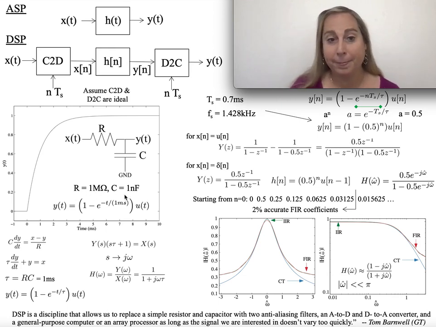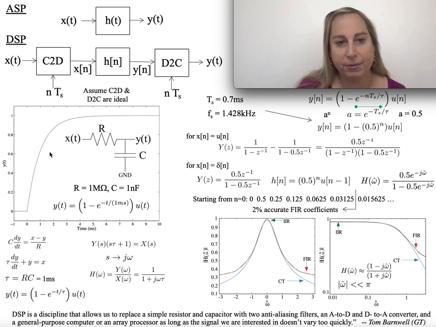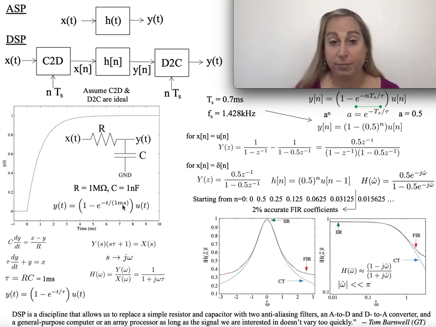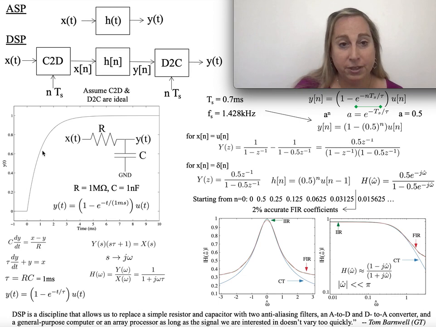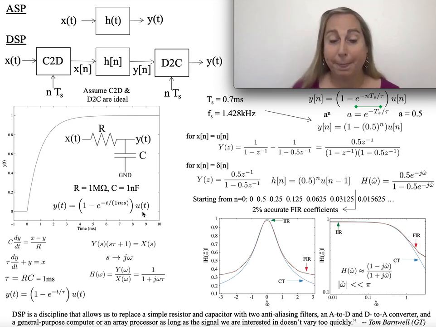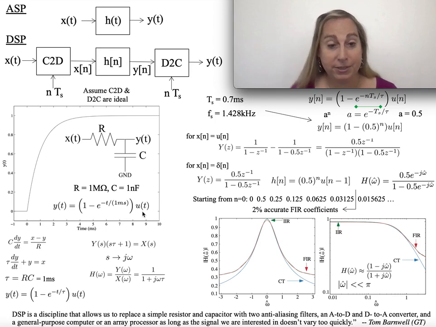1 millisecond. And so the response I would get if I put an input step into here going from 0 to 1 volt is going to give me a response like this, going from 0 to 1 volt out. I would express this mathematically as 1 minus e to the minus t over 1 millisecond, because that's the time constant. I get an exponential convergence towards that equilibrium, times u of t. And you think, great, okay, that makes some sense.